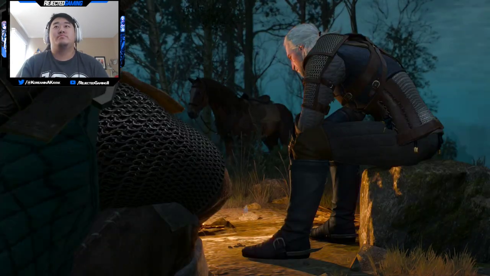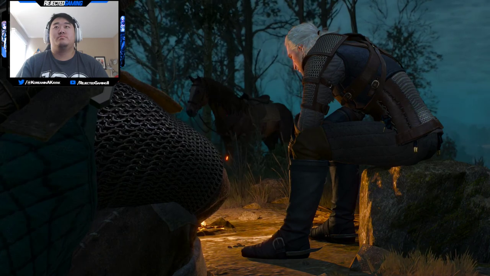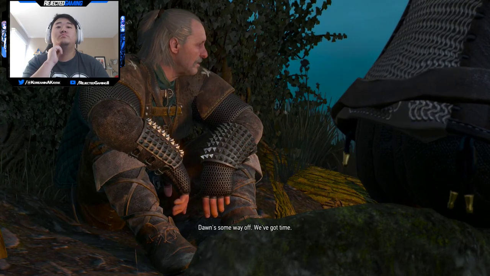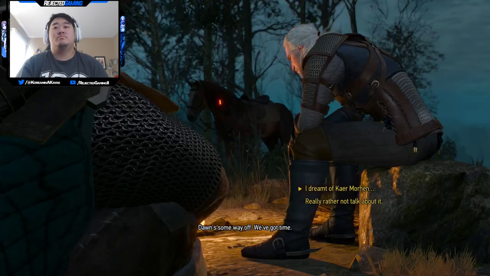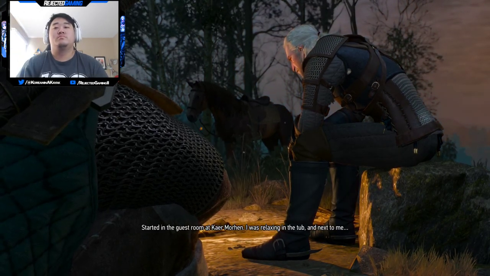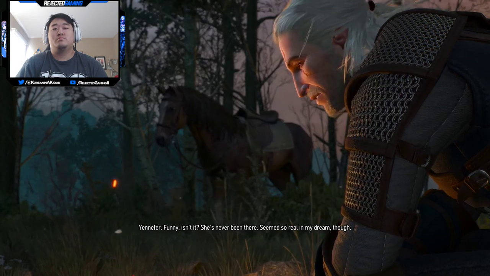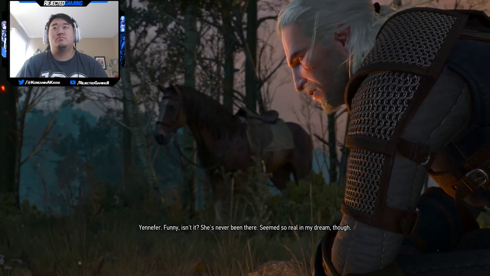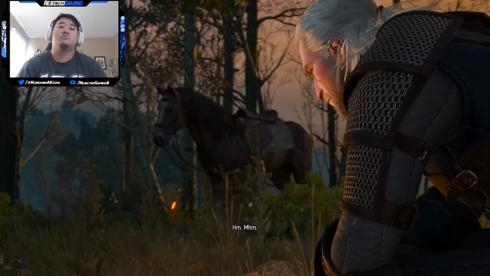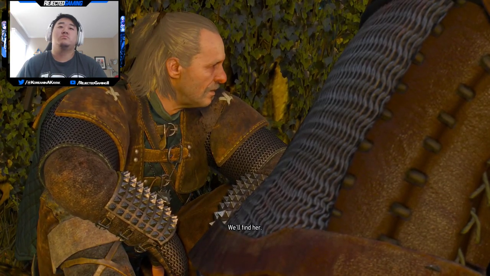You all right? Had a nightmare. About? Take forever to explain. Dawn, some way off. We've got time. Started in the guest room at Kaer Morhen. I was relaxing in a tub, and next to me... Triss? Yennefer. Funny, isn't it? She's never been there. Seemed so real in my dream, though. Was she nagging you about something? True to life, indeed. We'll find her.